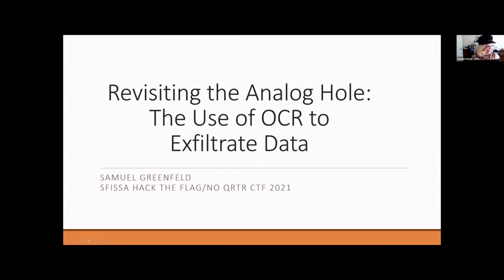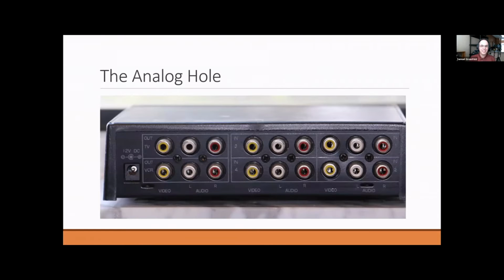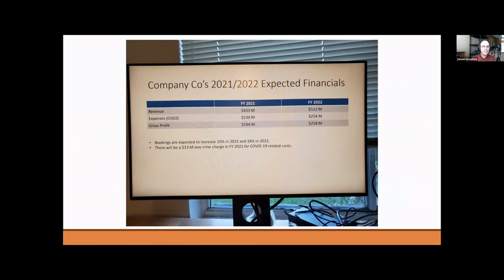All right, I'll take it away. Make sure everything works. See, in the analog hole, for all those old geezers, you may be thinking of something like this, right? The old analog ports in the back of a monitor or something, or VGA, where you could do whatever you wanted with the signal, and to an extent that's true. What it really refers to, for the sake of this presentation, is the fact that if something appears on a monitor or is displayed via speakers, regardless of how much encryption was done on the way to get there, it has to be decrypted for the end user to see.